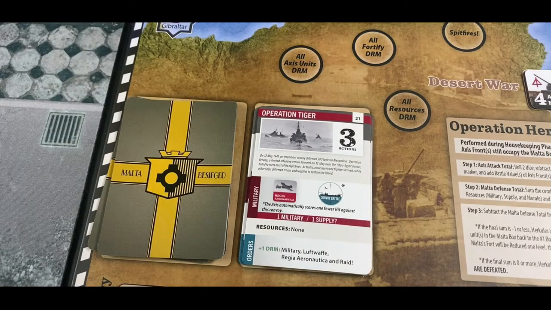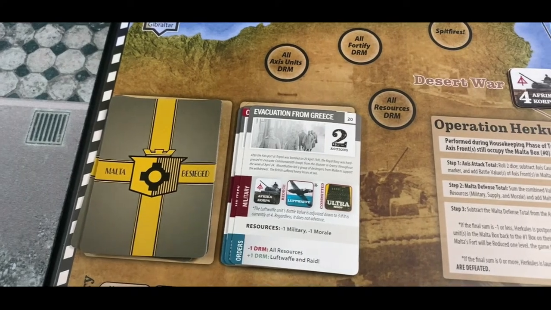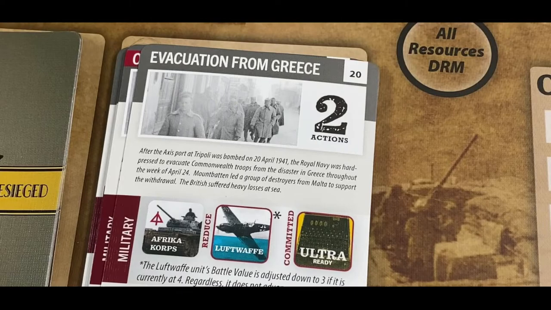The next card is evacuation from Greece. That doesn't sound good. So let's see what it says. After the Axis port at Tripoli was bombed on the 20th of April, 1941, the Royal Navy was hard-pressed to evacuate Commonwealth troops from the disaster in Greece. Throughout the week of April the 24th, Mountbatten led a group of destroyers from Malta to support the withdrawal, and the British suffered heavy losses at sea.